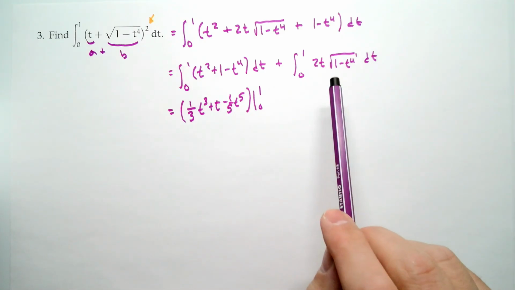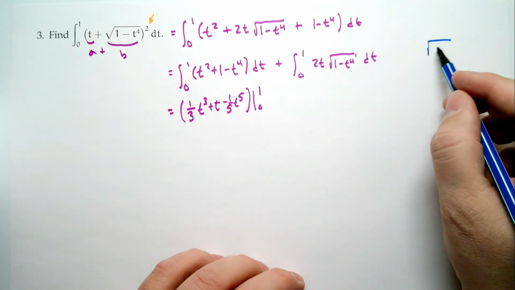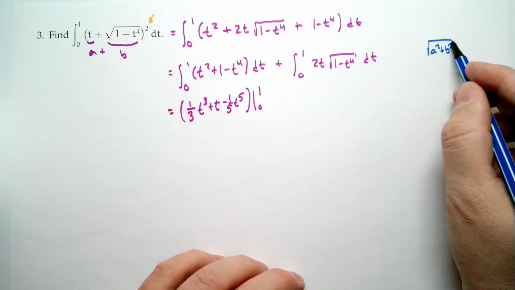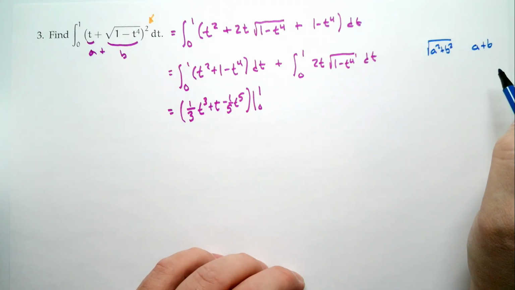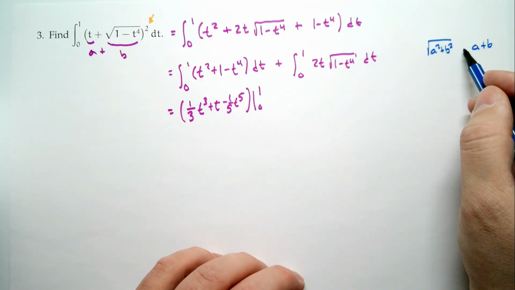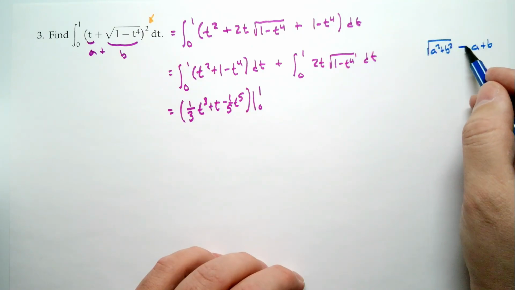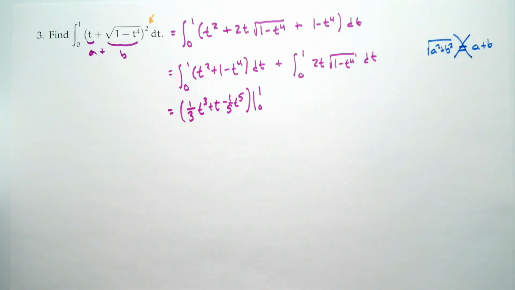Well, yeah, you've got to be careful with square roots. Square roots are a dangerous thing. Square roots have lost more points for calc students than just about anything else. So let's remind ourselves of what we can't do. If you ever have a square root of a squared plus b squared, it's really tempting to say that it must be a plus b, because that would make my life easy. Well, I know that I say calculus is trying to make it easy for you, but this is a case where it's not going to work. So you have to be really, really careful with the square root.